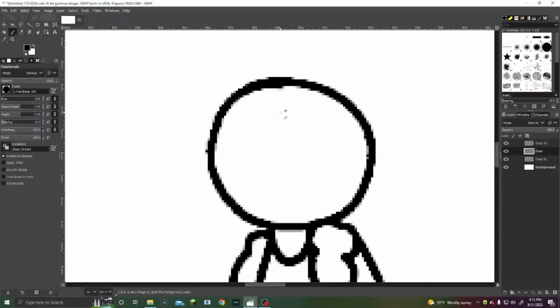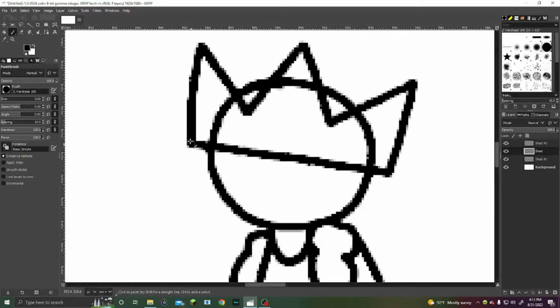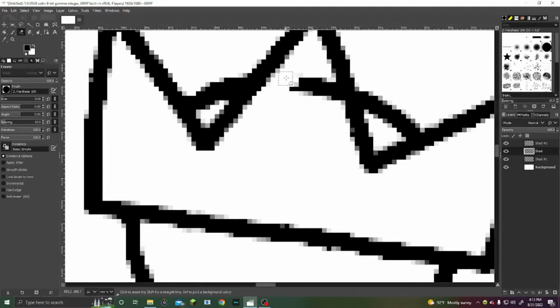And let's erase, or no, let's not erase. Let's draw the crown first. So he has a crown with 3 spiky parts like that. And I'm bringing up that his crown has spiky parts because another character that we will be drawing today does not have spiky parts, but he also has a crown. So yeah.